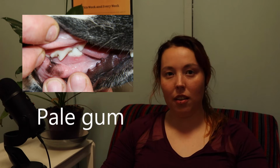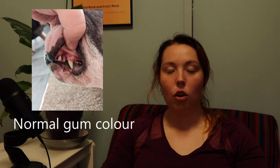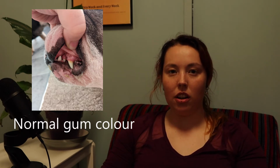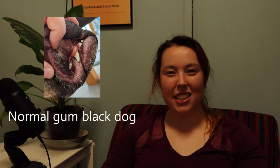And while you're down in that area, you can check your dog's gums and see what colour they are. You can get a lot of information from looking at the gums. You've probably noticed your vet will do that every time your dog comes in. So just lift up the top lip and have a look at the gums. What colour are they? Are they a nice pink colour, sort of a palish pink? Or are they getting a little bit too pale, like a really faded pink, almost white? Or are they a more sort of darker greyish, bluish colour? They could also be a bright red colour or a deep pink.